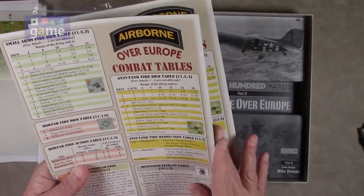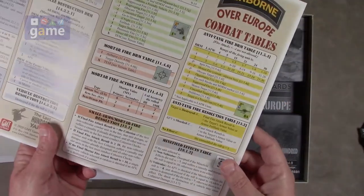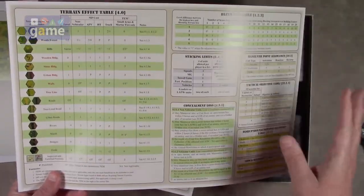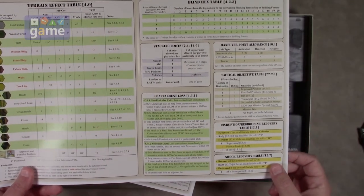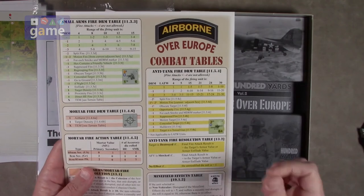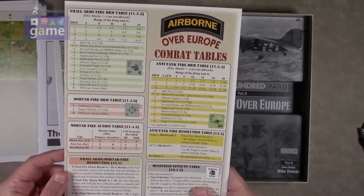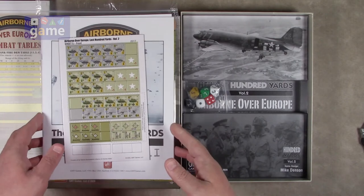It's the GMT double-sided, double-folded, glossy cardstock, the standard great quality that we get. As for content, I don't know if it's great quality, but it looks pretty good. We've got the terrain effects, blind hexes, stacking limits, maneuver points, concealment rules, a lot of necessary charts: assault resolution, vehicle destruction, small arms fire, anti-tank fire, mortar fire. All your fire ones are on the front. You get two of those, one for each player, obviously. That's good news. And then we've got dice.